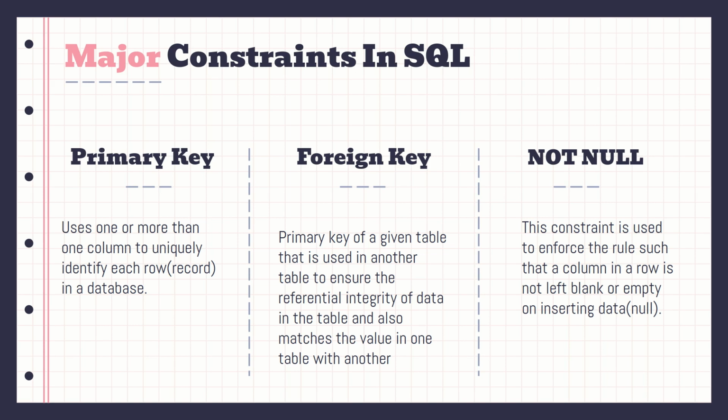A foreign key is a primary key that is used inside of another table. So let's say we have two tables, right? We have a users table, and then we have a tweets table. Imagine a Twitter application, right? The users table contains the users' information, and the tweets table contains the different tweets that users make. We have an ID field inside the users table, and the ID field can be used to link each tweet to a specific user.